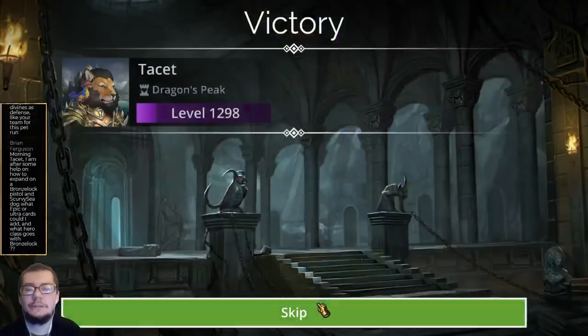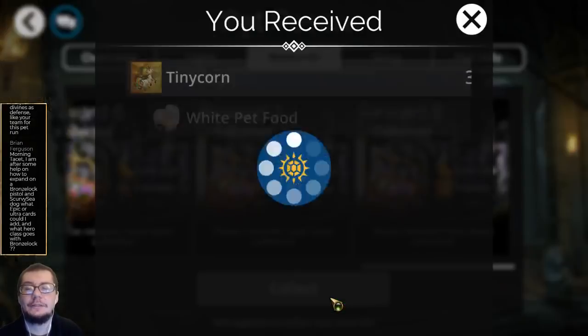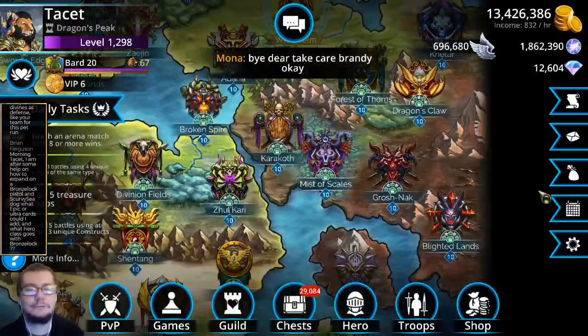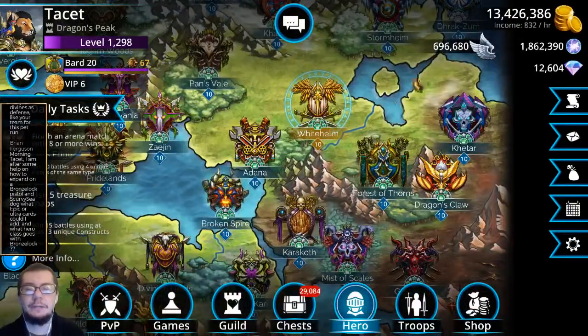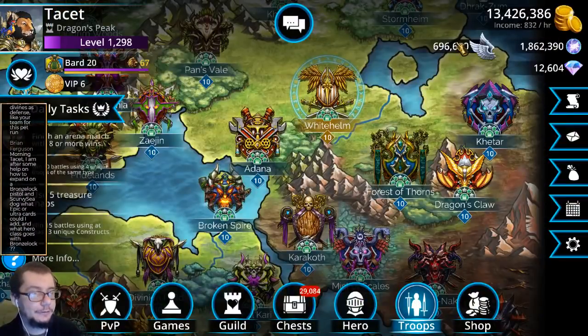So worth considering. It's still possible to get a Pan's Veil even when it's not the event, but he's in the event queue drop table right now, so it's pretty much the easiest he'll ever be to obtain other than just crafting him. But that will last for a few more hours until reset, which is in 6 hours and 30 minutes. Okay, let's go see how many pets we have, see if we actually have any to upgrade. Oops, that's not where pets are. Go under troops, go under the menu.